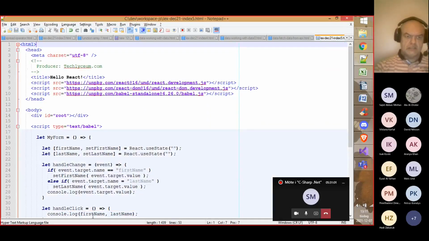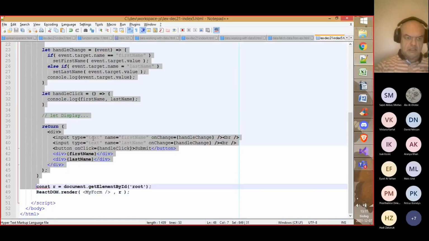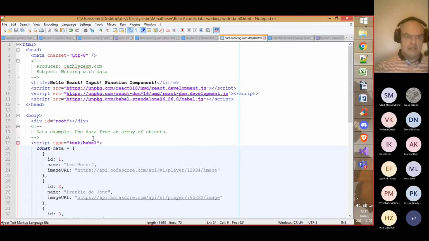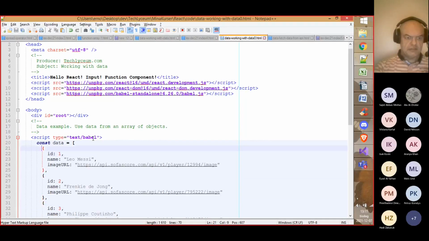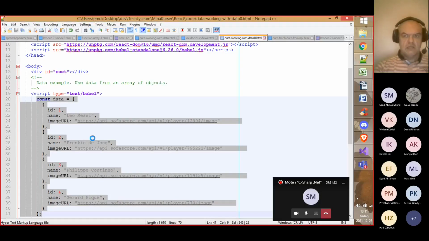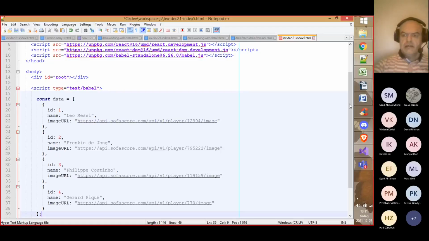As an HTML file. This is this morning's lecture, so I will just delete the code and just keep the structure that we need so we can work with React. And I will get this array too. So I paste this array into my code.